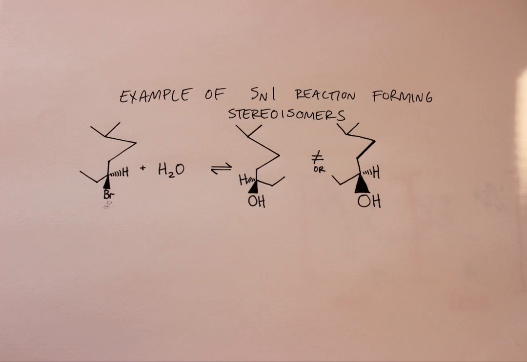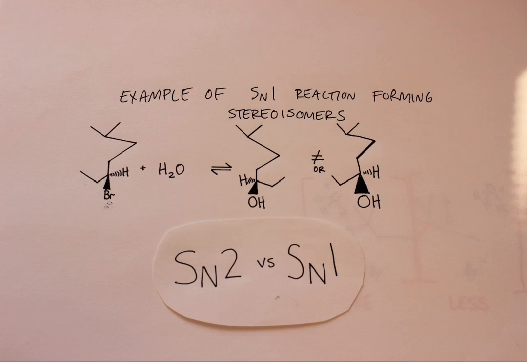planar arrangement. Because of this, the nucleophile can attack from either side, and this can result in more than one possible compound when there are stereoisomers, or when attack from different sides results in mirror image non-similar molecules. Here's an image example of that situation. Finally, SN1 reactions often result in more than one product because of carbon ion stability and groups that shift accordingly.